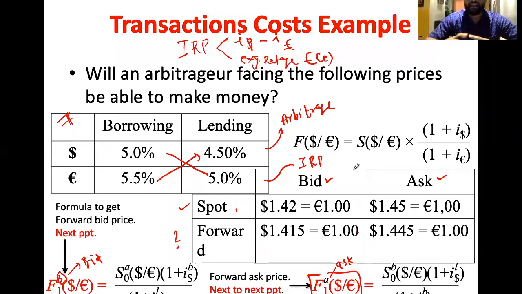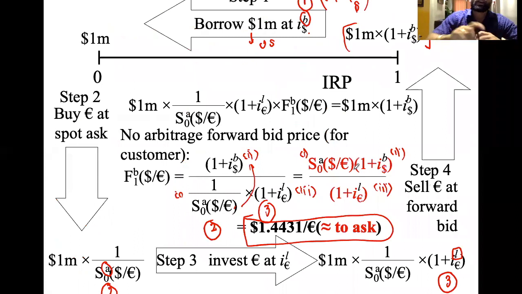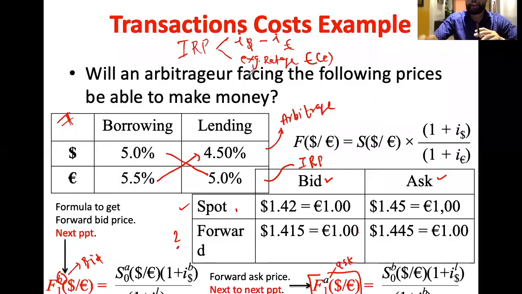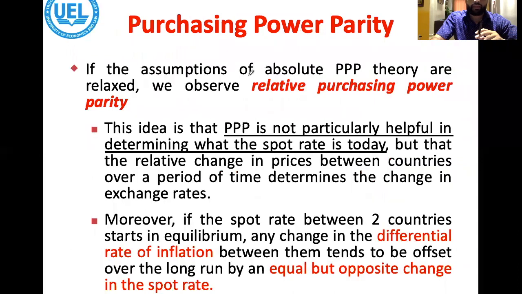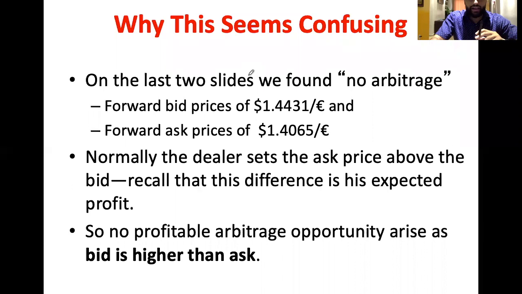This slide is not just this, if you are interested, but we don't need it. But if you want, you can use $1 million to round trip and find whether we have opportunities or not. Do we have any kind of profit opportunities? Do we have uncovered or covered interest rate parity? If you want, you can find out by yourself. But the main purpose here is that we cannot ignore transaction costs, or other factors that may be involved in buying and selling within two different countries using different interest rates, right? So that's the whole idea for this international parity of interest rates at the international level, right?